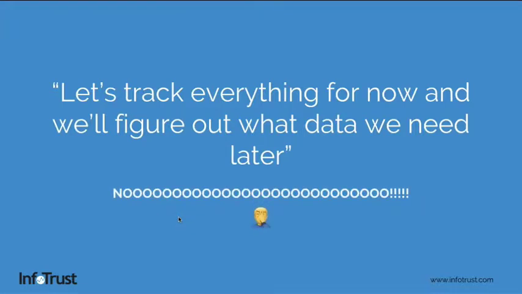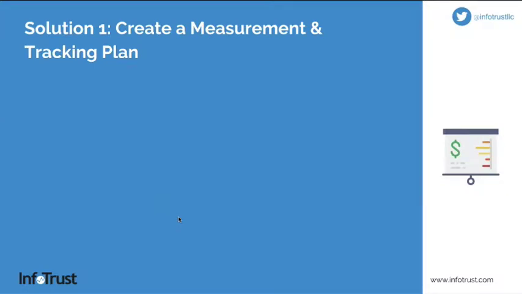Let's not do that. Really, what you want to do is work on a measurement and tracking plan that is done prior to setting up this tracking on the site. It really doesn't make sense to start tracking things without knowing whether or not it should be tracked. Especially for publishing sites, if you try to track everything, you're going to be getting $1 million bills every single month. Every single hit you send costs money. You have a lot of traffic. It's going to be a dangerous road there.